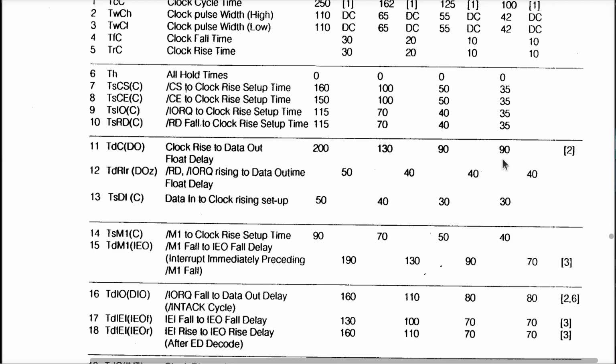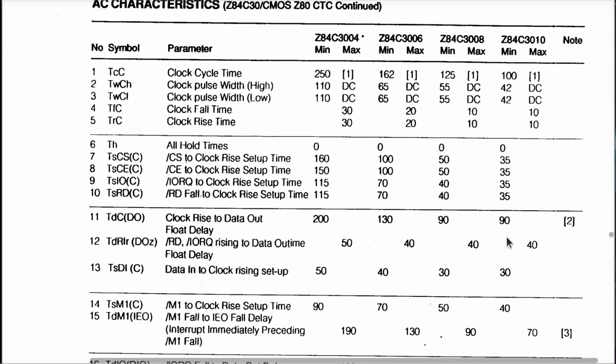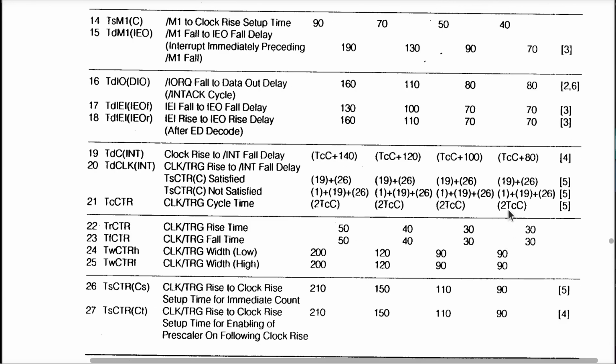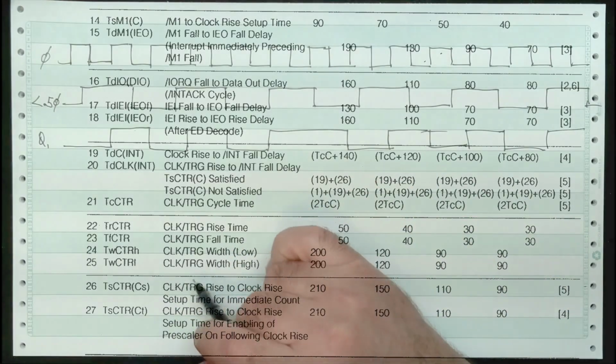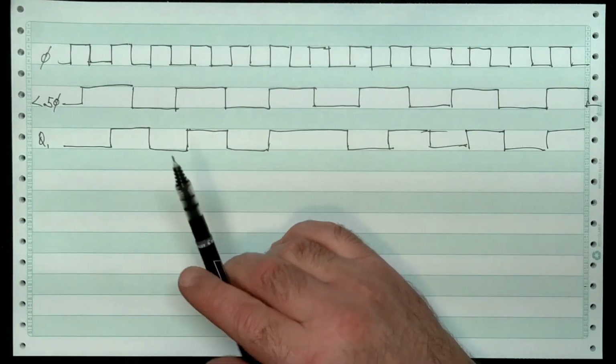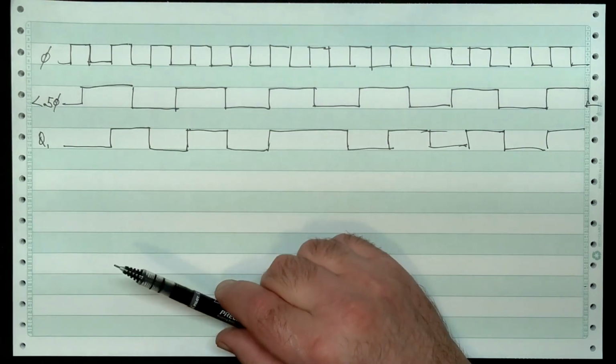So this is the minimum column, right? Which is the highest frequency, right? Because we're dealing with period here as opposed to frequency. So let's look and see what the impact of the synchronizer has then on what's going on.